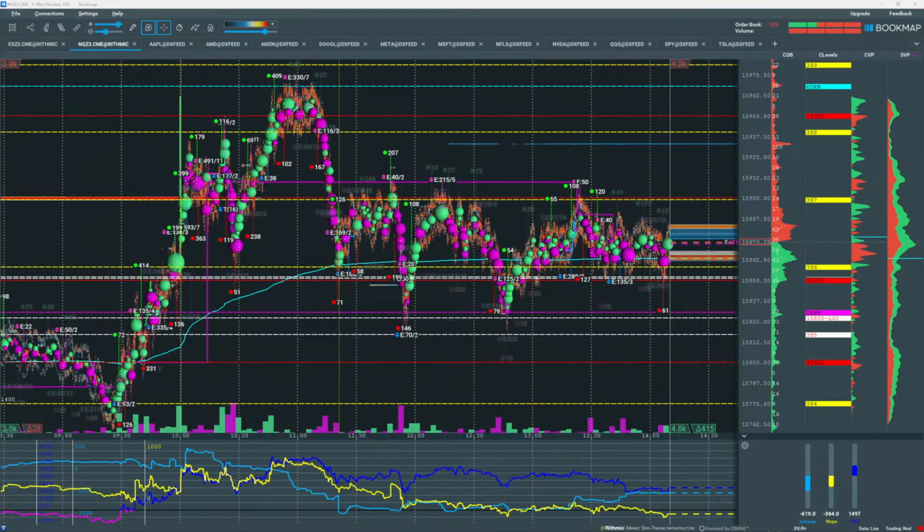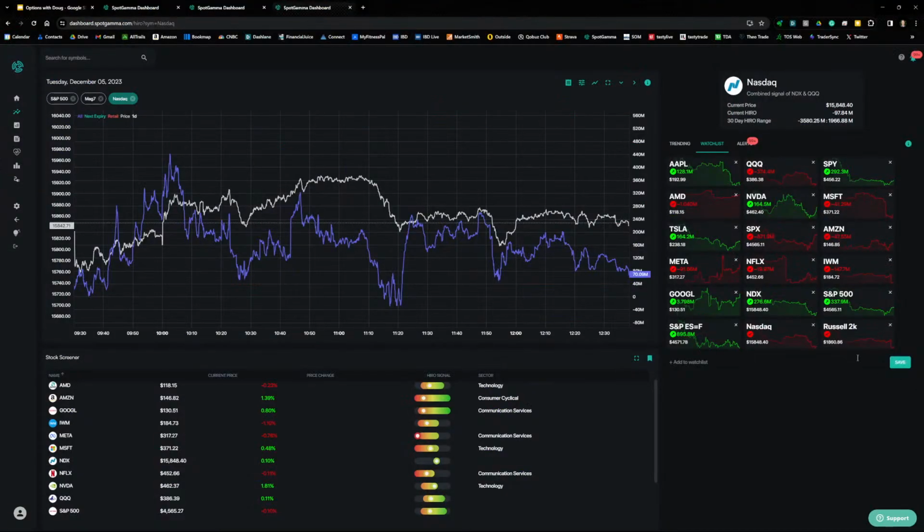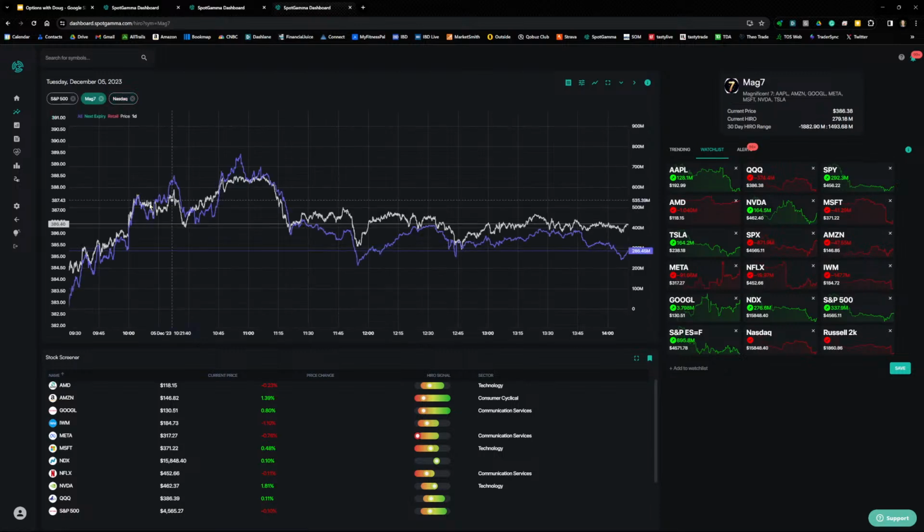All right, let's take a look at some stocks now. Let's go back to Hero. So again, a very choppy signal for NASDAQ. I like to look at this Magnificent Seven. These are also the stocks that I trade on a regular basis. All right, let's take a look at some of those stocks. So first of all, Apple.